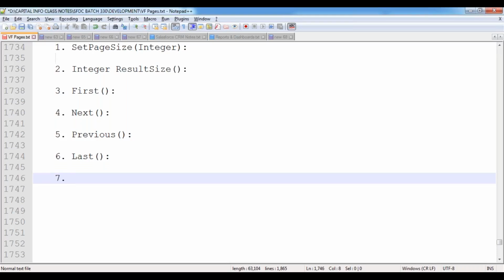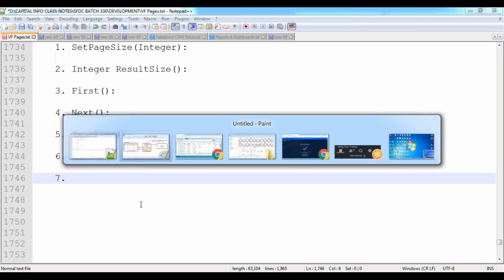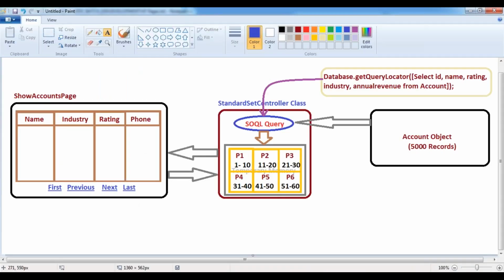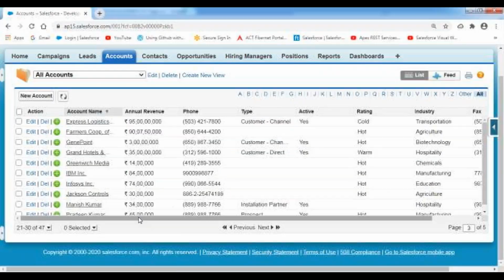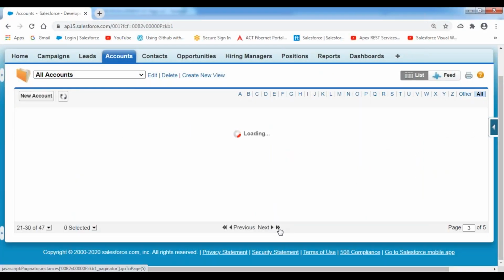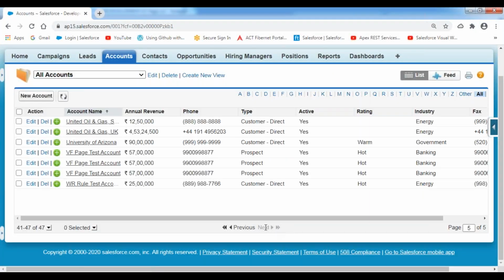Now, whenever I move to the last page, you can see the last button and the next button have been disabled because we don't have any more pages. Currently we are at the last page, so it is disabled.